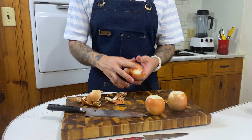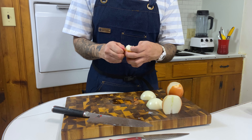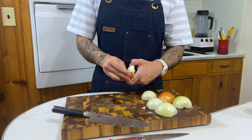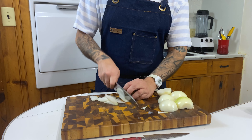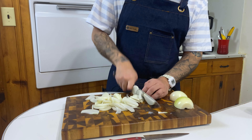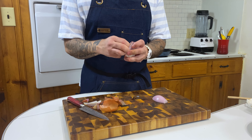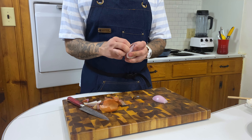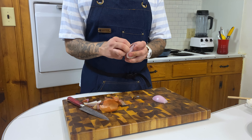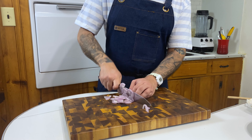While the tomatoes are roasting in the oven, getting nice and caramelized, golden brown and delicious, we're gonna start knocking out everything else that's gonna go into our soup. We're gonna take our yellow onions, peel them, cut them in half, and julienne them. This is gonna add a little bit more body to our soup - not just straight tomato flavor. We want this thing to be rich and packed with as much flavor as possible. We're also gonna take a shallot, peel it, cut it in half, and julienne it.